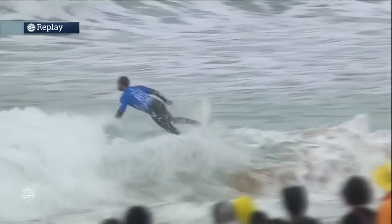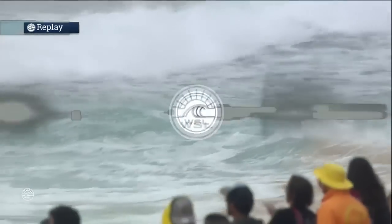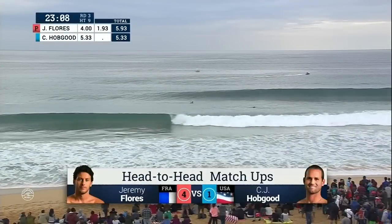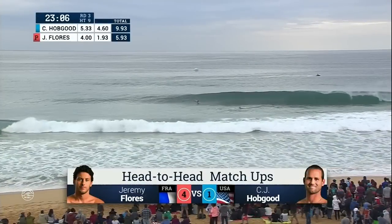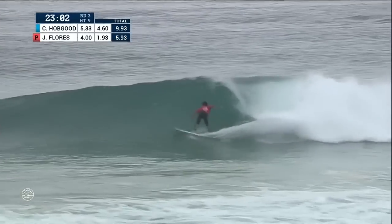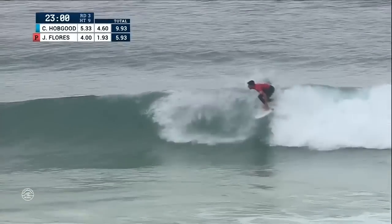This is the last time we're going to see him surfing in Portugal, so he wants to make it a good one. He wants to go out with a bang. Hobgood ran into Flores in the semifinals, and he lost that matchup. You go back in history with these two, and they've had a lot of meetings. Jeremy, so far, with CJ's number.